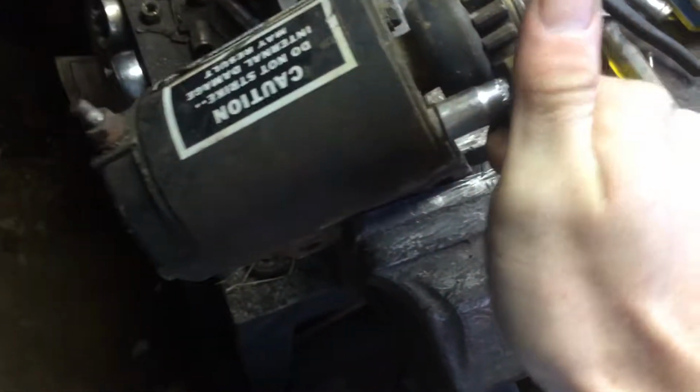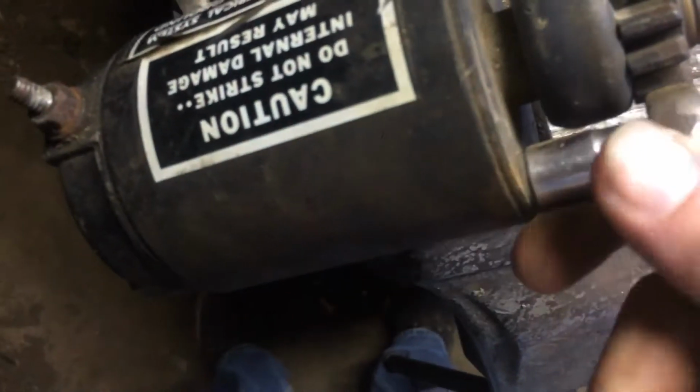Right here I got the starter and the bench vise. I'm just starting to take it apart. You got 2 bolts here. They probably go all the way across. I've taken a Briggs & Stratton starter apart, but never this Kohler. We'll find that out soon.